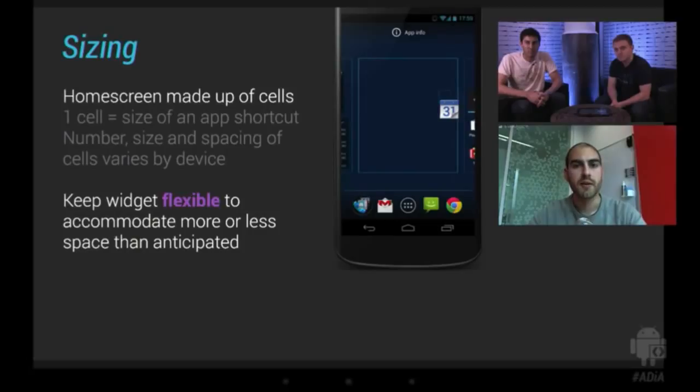Also, there's something worth bearing in mind, that the actual pixel size and the way that we handled margins has changed slightly in newer versions of Android. So previously, we used to leave it up to the developer to include any padding inside the bounds. So we just give them the cell and let them draw anywhere they liked within it, and would hope that they would include sensible amounts of padding. We decided to change that in Android 4.0 primarily to help keep the home screen slightly more aligned, so that everyone was using similar or the same padding, so that everything was on a nice tight grid. So you need to be aware of that.